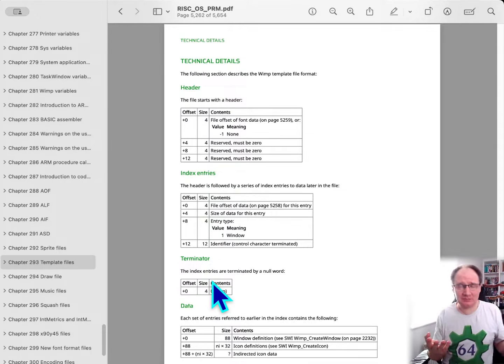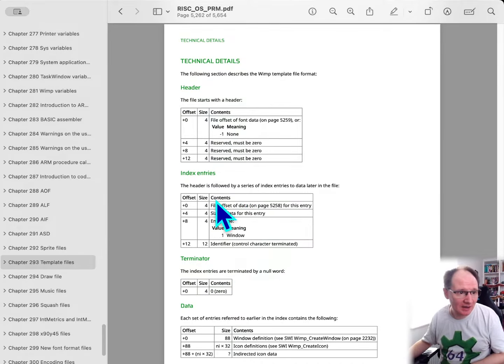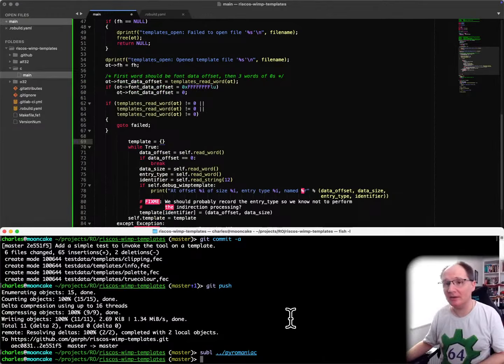So surely we have a template file structure. We should do, because it should be in oslib. I'm going to use oslib because oslib is far more structured than most of the other operating system interfaces. So let us have a look and see if we can find this definition in oslib. I'm hoping I can find it, because if I can't, then it will be a bit of a pain.